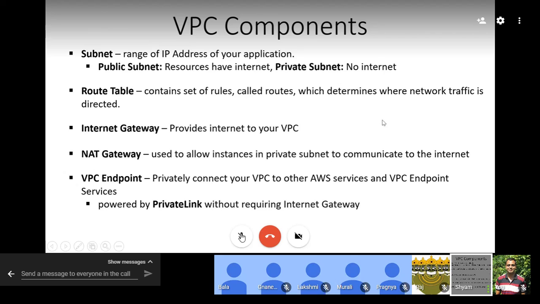Okay. The next one is the last one, which is VPC endpoint. From the name itself, you can tell it's an endpoint, which means a URL. Using this, you can privately connect your VPC to other AWS resources or services.